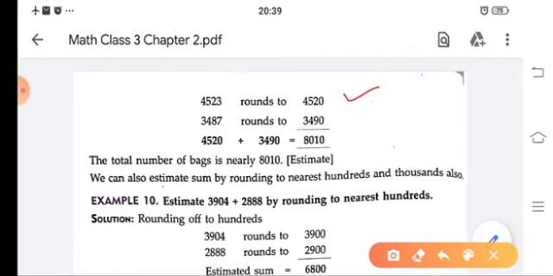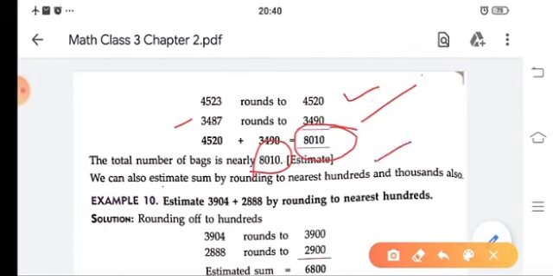Here, because it is to the nearest 10, 3 is here, we'll make it 0, then we'll add 10. So it becomes 4520, and this number becomes 3490. By adding these two numbers, we'll get 8010. So the total number of bags is nearly 8010 bags in the warehouse.